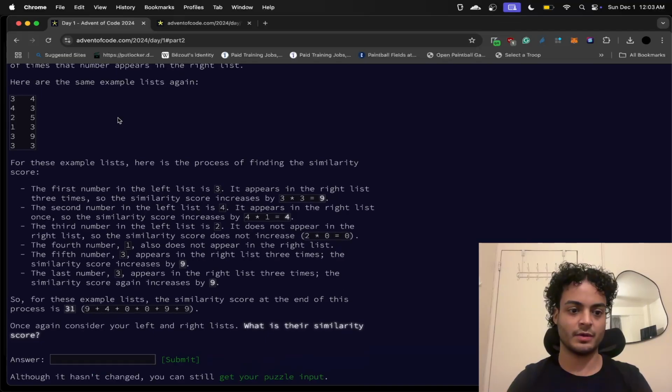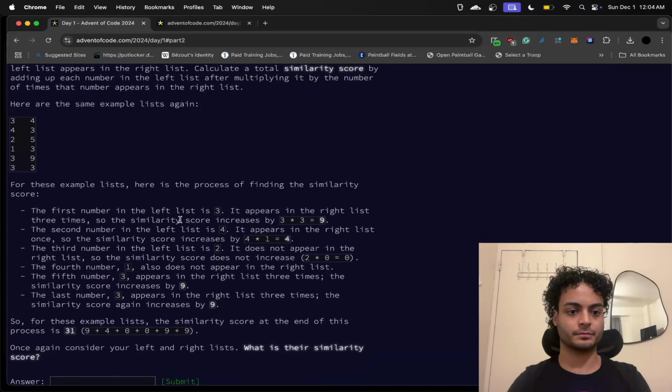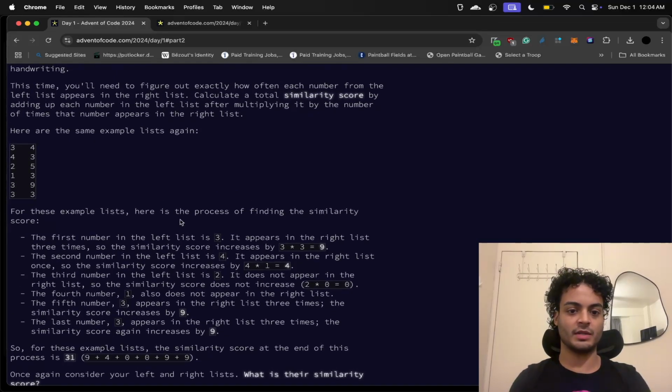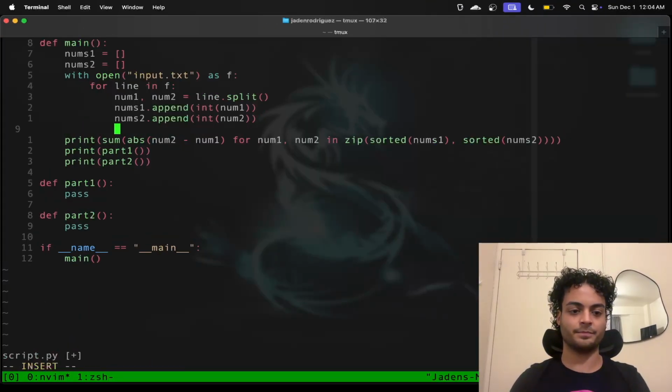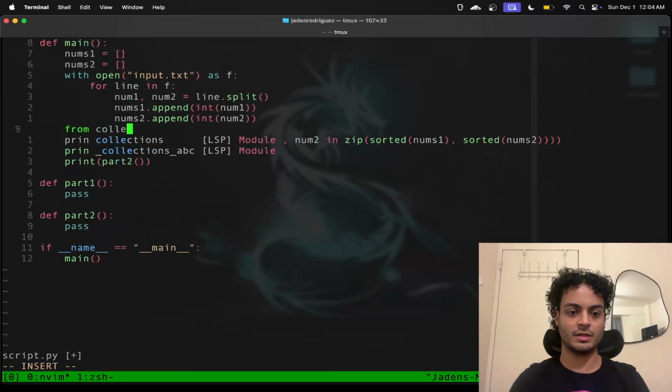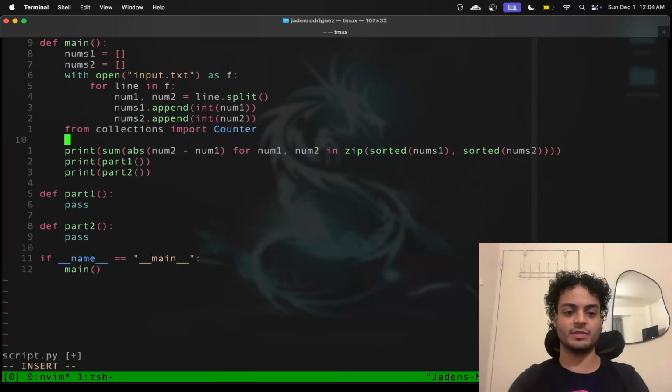For these example lists, now we want to find a similarity score, and so adding up each number in the left list after multiplying by the number of times that number appears in the right list. So here's what we're going to do. We're going to come back over to our two lists, and we're going to say from collections import Counter, and then we're going to use Counter to count how many times numbers appear in nums2.